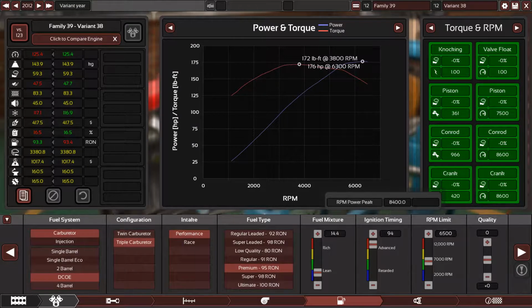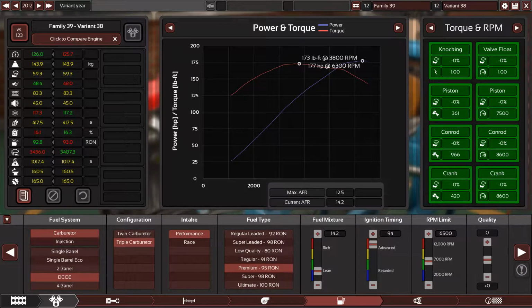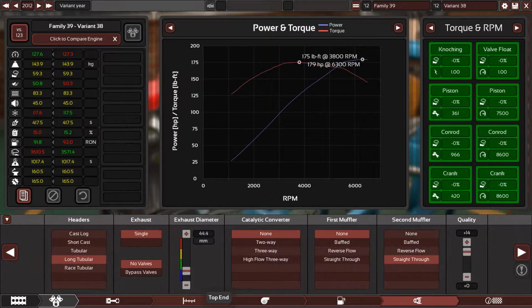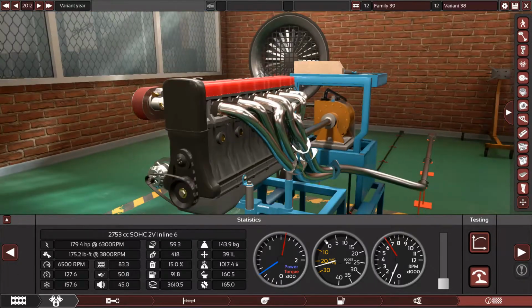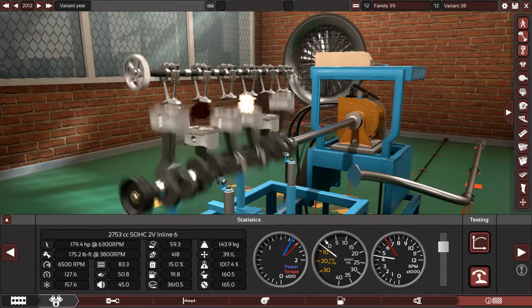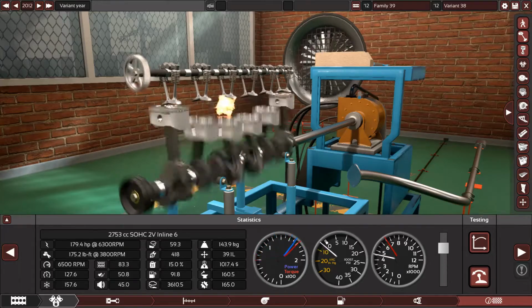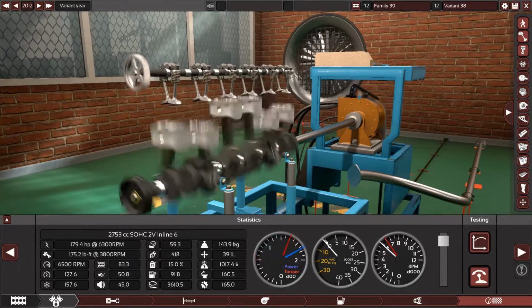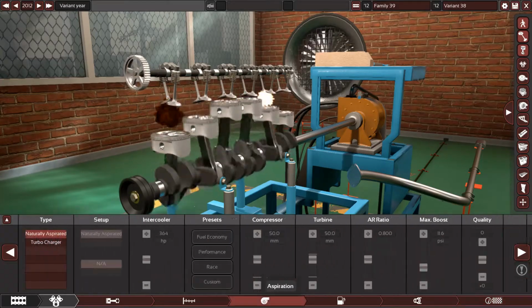Come on, give me power. 676. All right. So 94, 176. That's perfect. Fuel in. Yes, we can push more fuel in, like 14 or like 13.7. That's good. That's not bad. And now let's fire this beast up. Listen to that. That's very good. It's not bad at all.